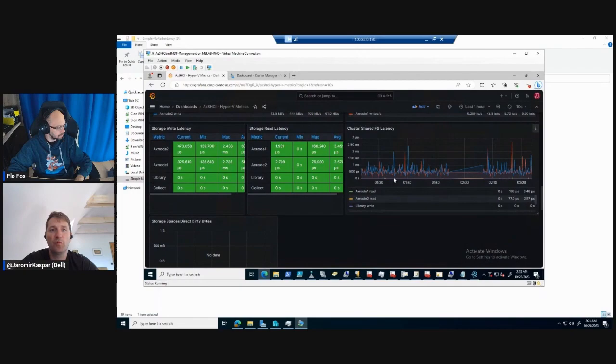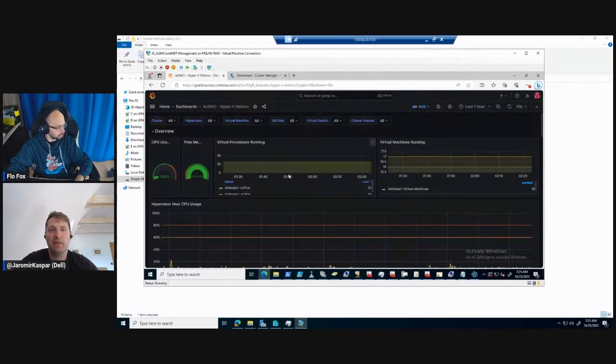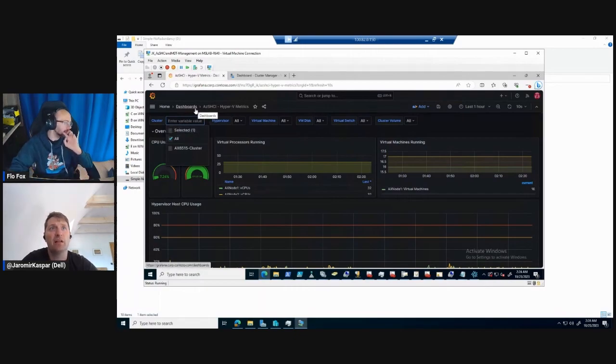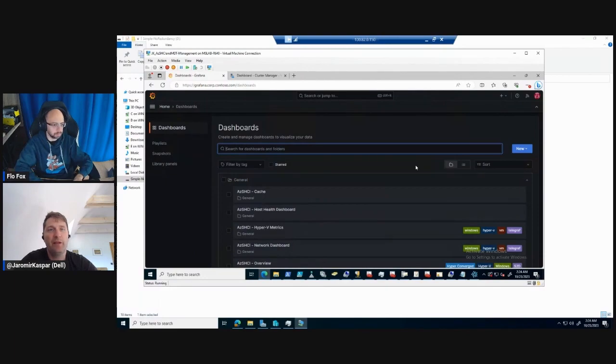And this is super nice because you can even have multiple clusters in here, and you can just basically filter data by the cluster. I do have only one, but you can have multiple clusters. You can basically see all of the virtual machines from all of the clusters from one simple dashboard. So this is the result that we will walk through on how to deploy today. And you can simulate it in virtual machines because we will do it in virtual machines. This is like a physical app, but I will go into the virtual machines and demonstrate how you can do it there, step by step.